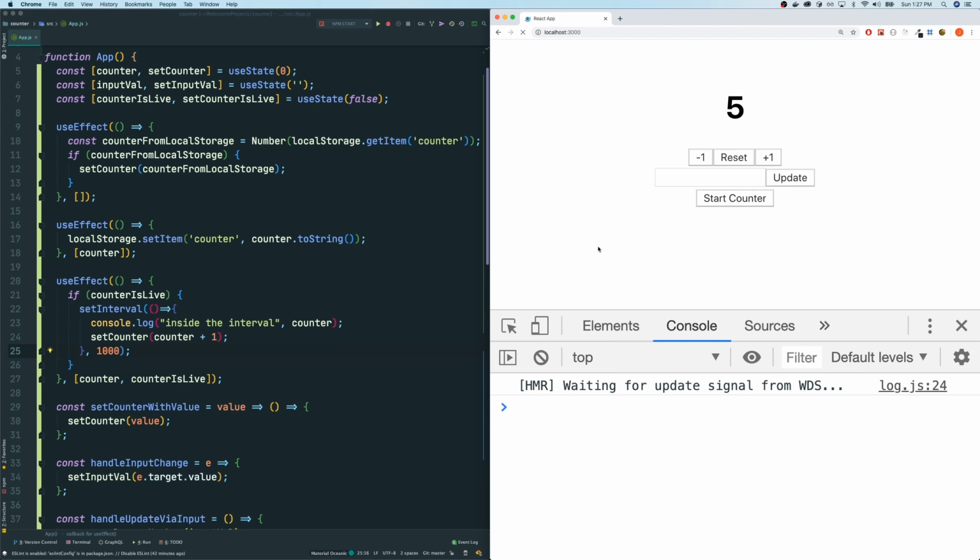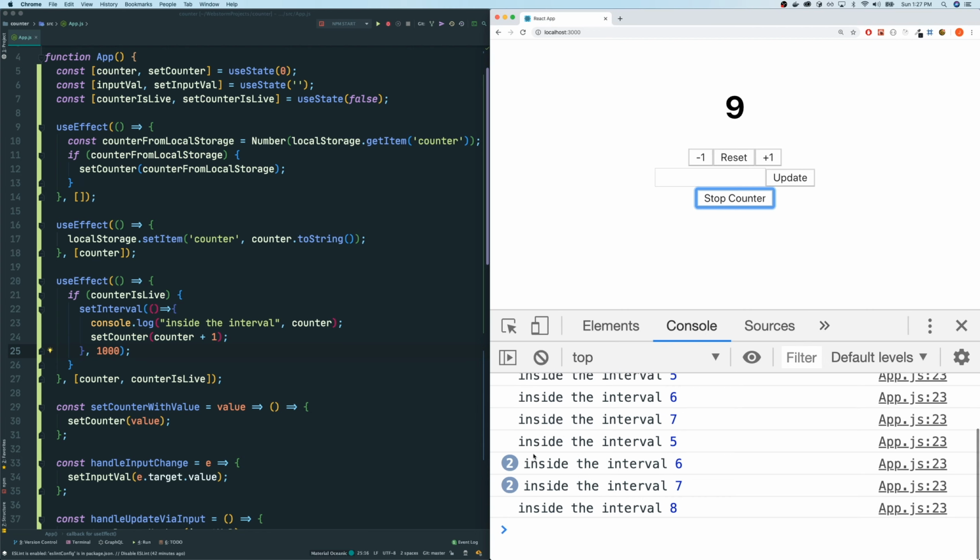Let's save, let's refresh, and start the counter. Inside the interval 5 and inside the interval 6. But notice these other ones are getting called more than once. And look at this number here now. It's flickering. Hopefully you guys can see that. And now it's just getting nonsense. So what is going on here?